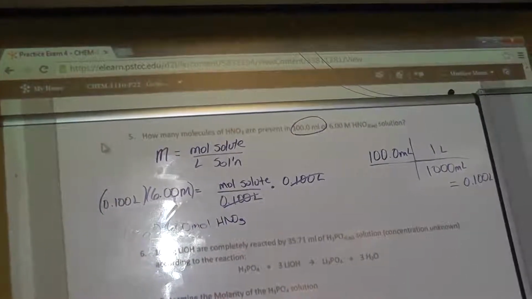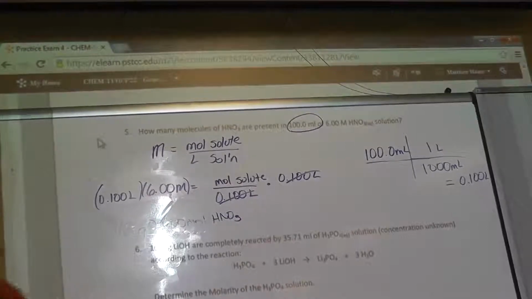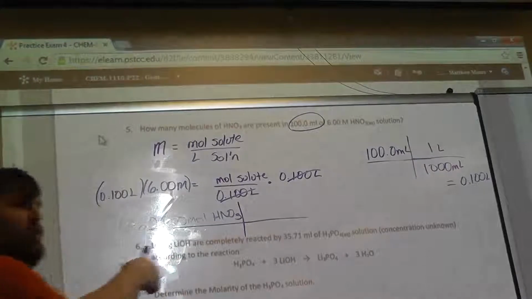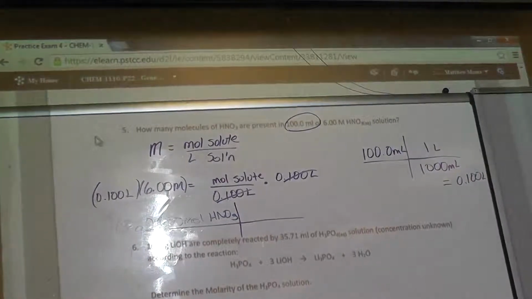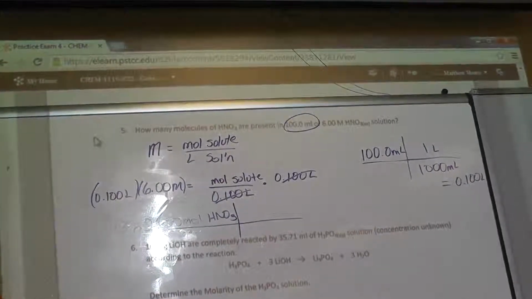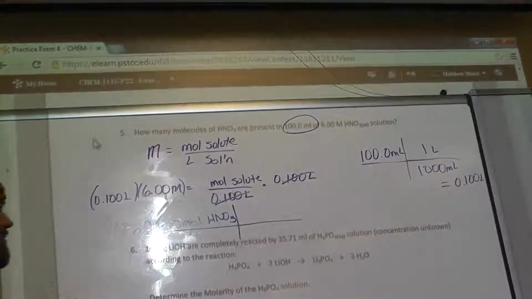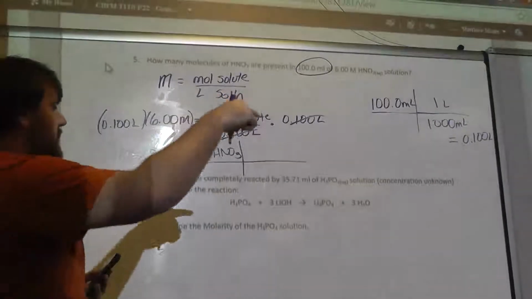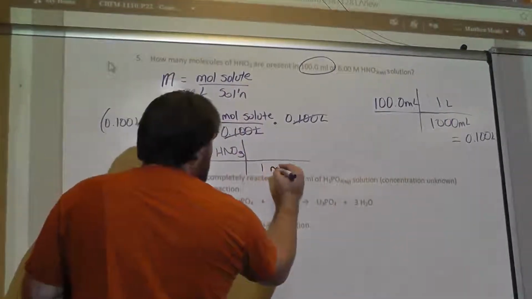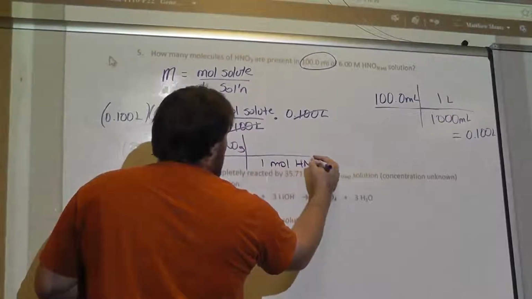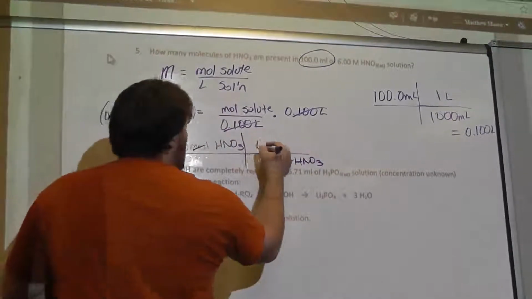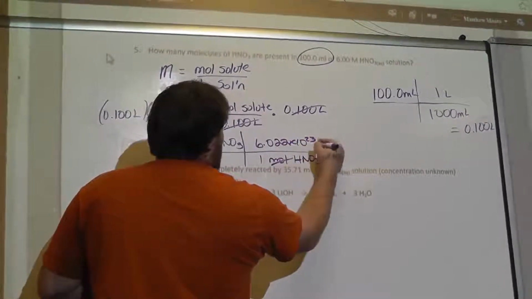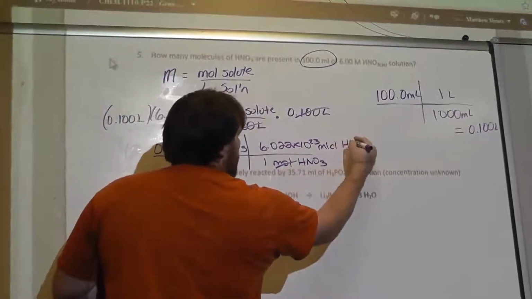Should be coming up with 0.6 moles. Okay. And we're asked to go to molecules. Once we're in moles, from here it's really easy to get to molecules, right? We just need what? Avogadro's number. If we were going back to grams, you'd use your molar mass. But since we're going one step further, you actually want to cancel your moles and go to Avogadro's number, because that'll give us the molecules.